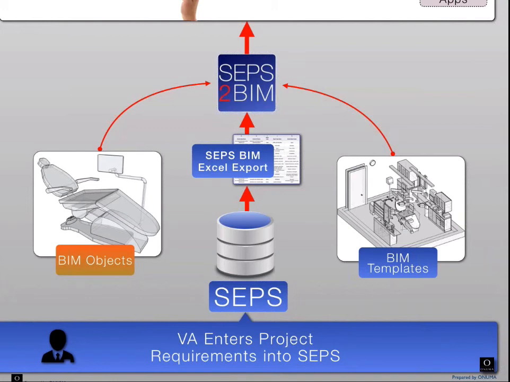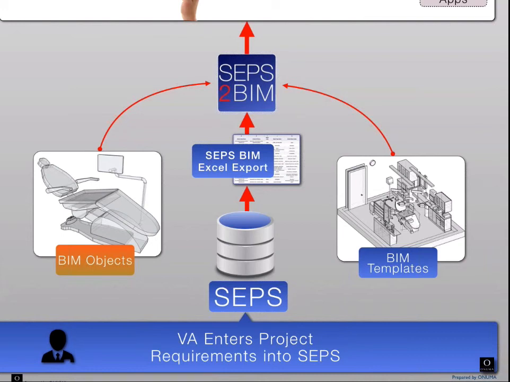So this is not just a single tool that we're showing, but a collection of things, some that have already been developed in the past, but part of the hack was to start connecting these tools together and use the owner's data that's coming from their facility database. It's called SEPS, which is available as SOAP web services, and there's also RESTful web services. And it's about equipment and spaces. Equipment and spaces drive hospitals.